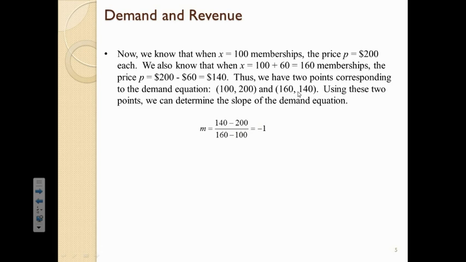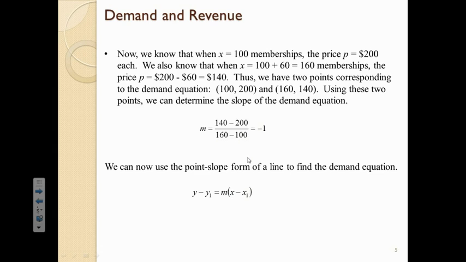We calculate here, we use y sub 2 minus y sub 1 over x sub 2 minus x sub 1, and we calculate that to be minus 1. And then we use the point slope form, just like we did before. We could pick either point, but for the PowerPoint here, I chose, again, the first one. So we choose y minus 200 equals minus 1 times x minus 100, and that's just like what I did before. And we're going to get y equals minus x plus 300.